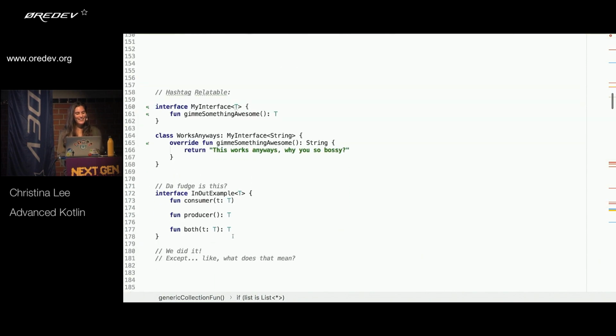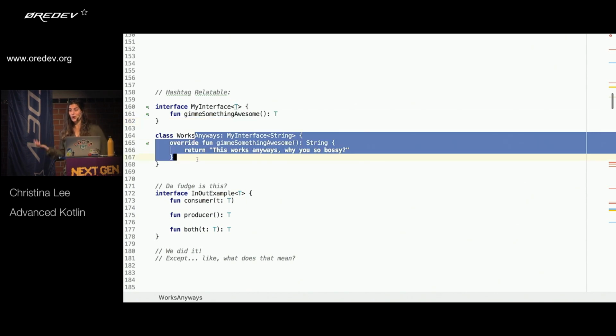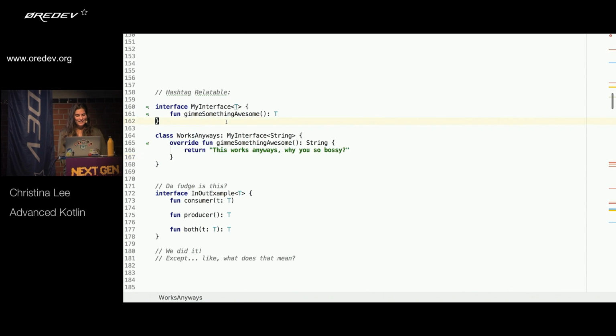All right. Now this is where we get into the fun stuff. I mean, type erasure was fun, but this I think is pretty relatable for a lot of people who have been using Kotlin for a little bit of time. It's hard to see on this screen, but you've written an interface, it just has a single function, and you're using it and it works, and that's awesome. And then you see the squiggly, and it says, the type parameter can have out variance. You're like, I have no idea what that is, but it sounds like a great idea.